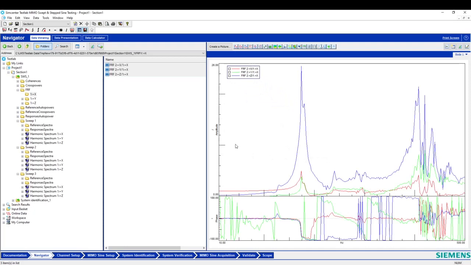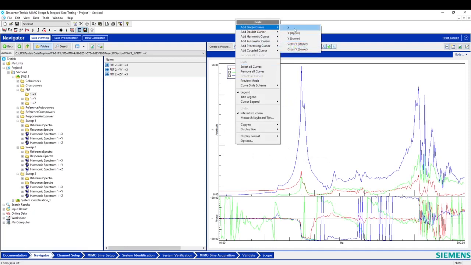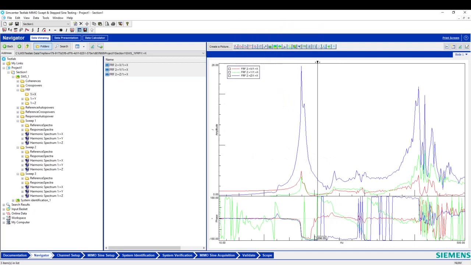Okay, as you can see, if I remember well, we have this peak at more or less 60 Hertz. We had the same peak also during the random and the TWR, and therefore this is probably a resonance of our EGR valve.